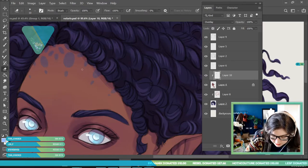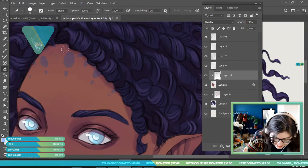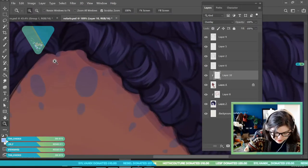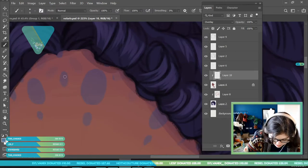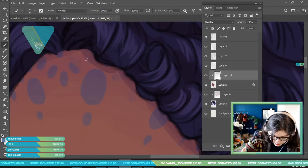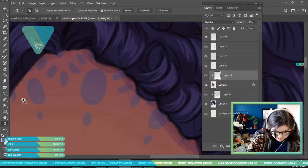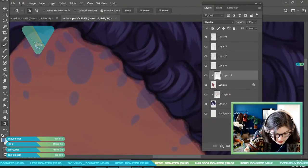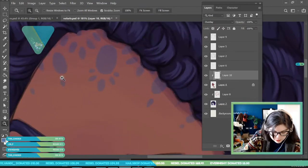It still looks like a pattern, actually. No, this is okay. I've almost seen a pattern that wasn't there before, so I'm going to go ahead and add that in. I'm going to, again, current layer this. And we've kind of got this zigzag that's coming around here. I almost want it to look not like flowers, but a little bit more patterned than it was before.